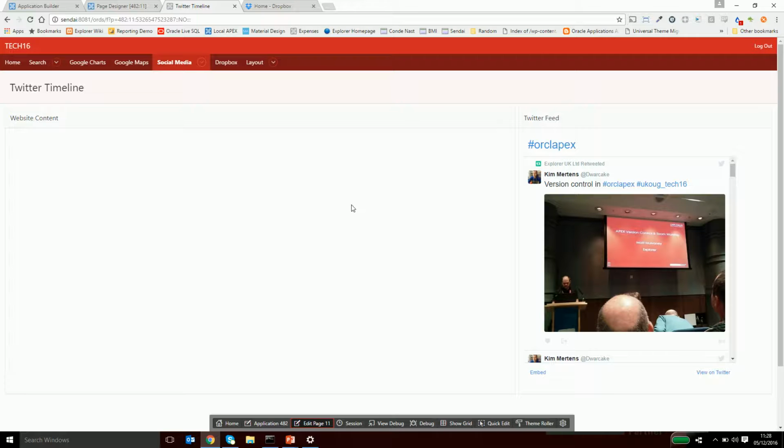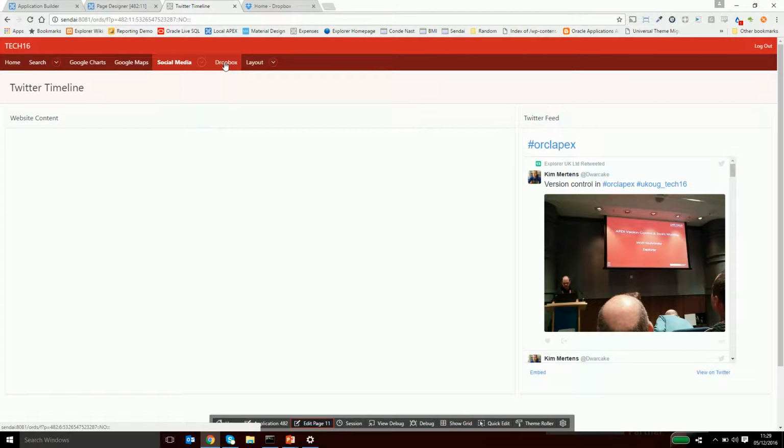What you could also do with something like this is you could have it updating in real time using a combination of the timer plugin, the refresh dynamic action, and the classic report template. So because classic reports can be refreshed using Ajax without submitting the page, you can use a trick where you put your HTML code into a classic report template, and then you can refresh it using a dynamic action really easily.